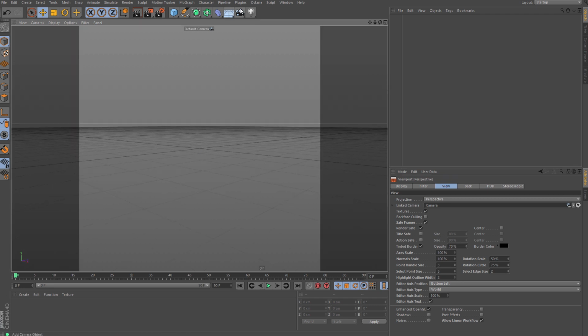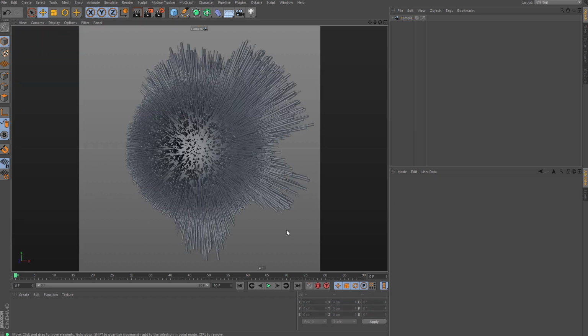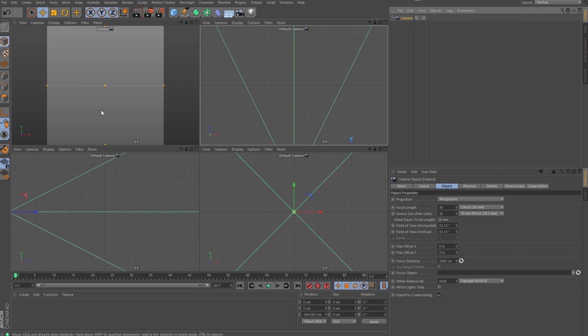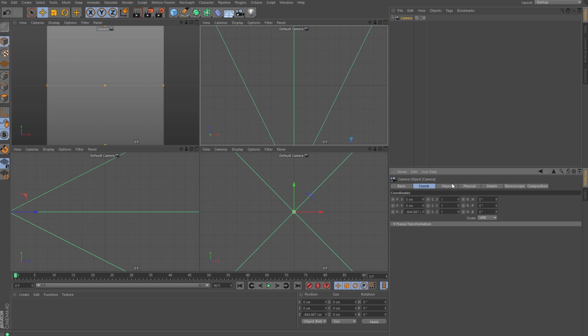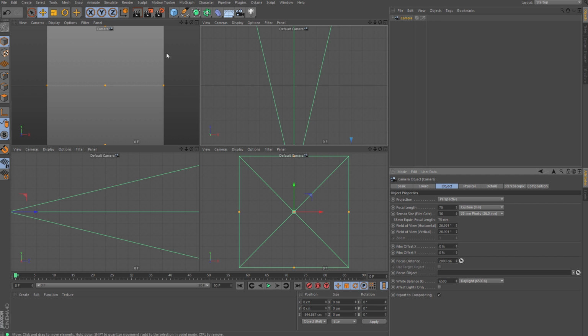Okay, so let's grab a camera. I'm going to look through that camera, and let's zero out that camera. And that's good. And we're going to dive into the top view and drag it back quite a bit. Now, when you're using a camera in a square aspect ratio, you're going to probably want to use a slightly longer lens than you would normally. So I'm going to change that to a 75mm lens.